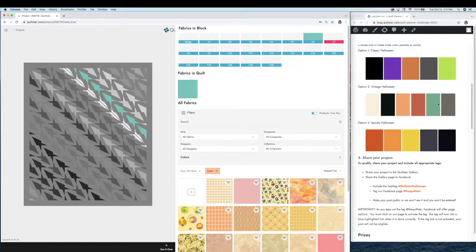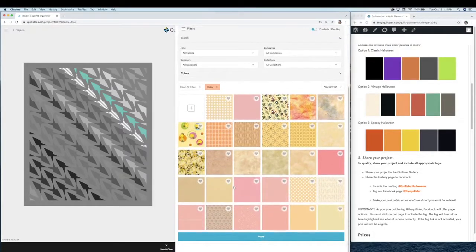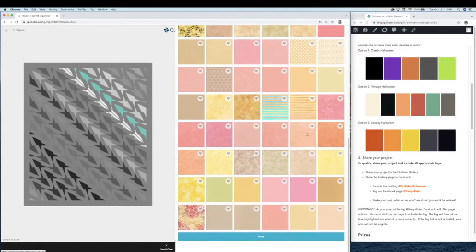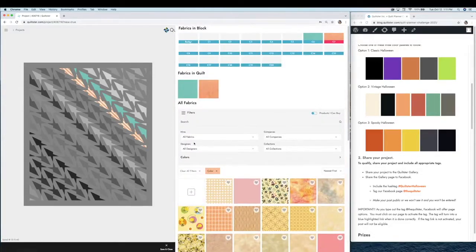This color palette is a little bit more muted. So you guys get the idea. You can use the color wheel to find the fabric that matches the theme that you're following and then play around with that. So let's look for one. This one might be a good fit. This one might be a good fit. Let's just drop that in there, and I'm liking that.